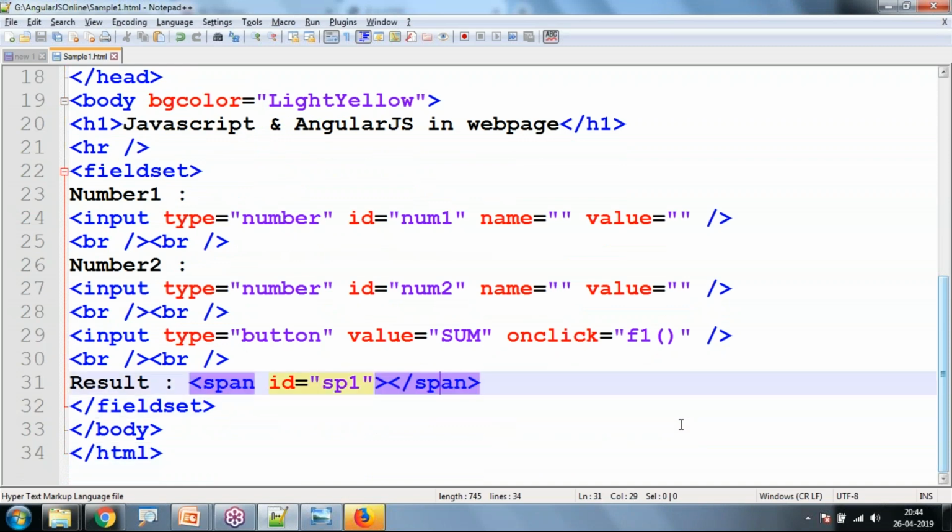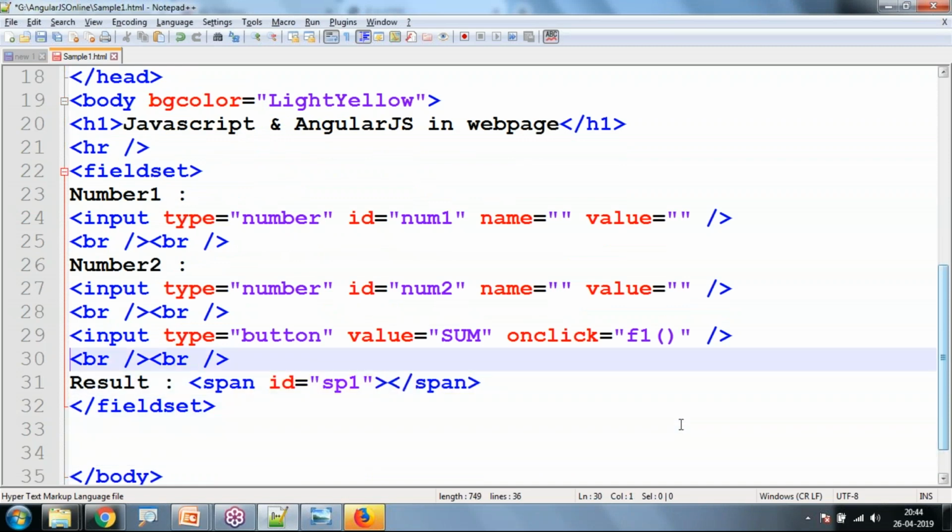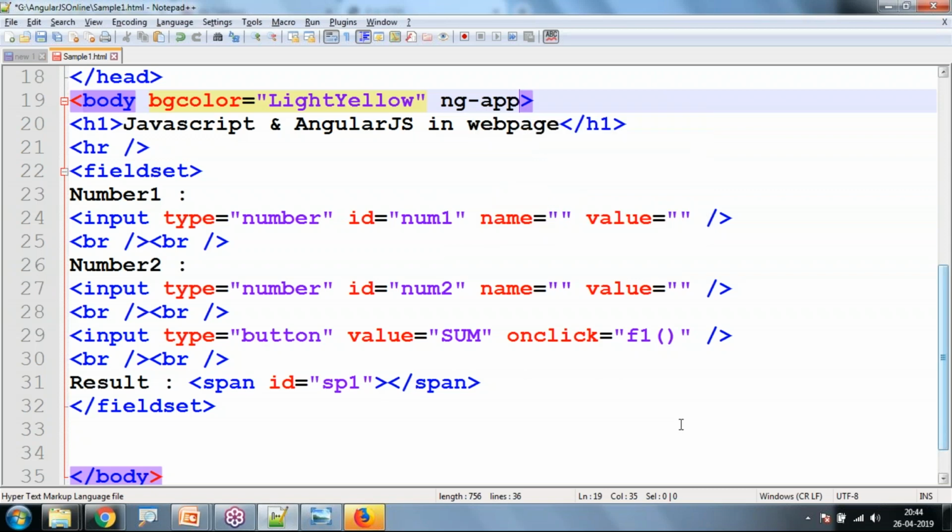I'm going to take the same body and add one HTML attribute here, ng-app. Now this ng-app is an HTML attribute, but according to AngularJS it is a directive. It indicates that we are going to use AngularJS coding in a web page.